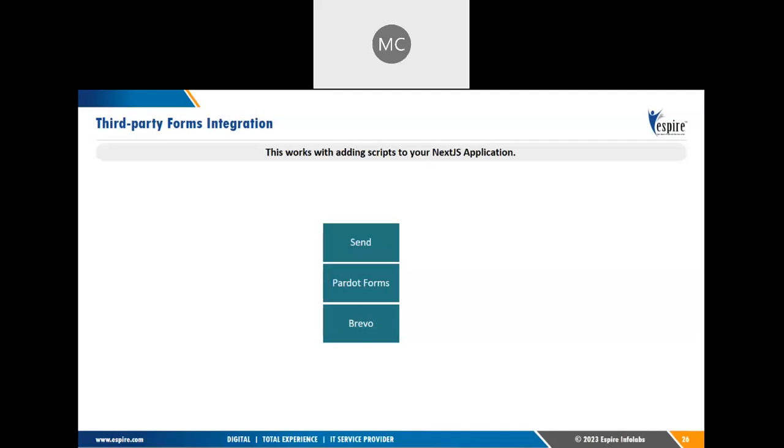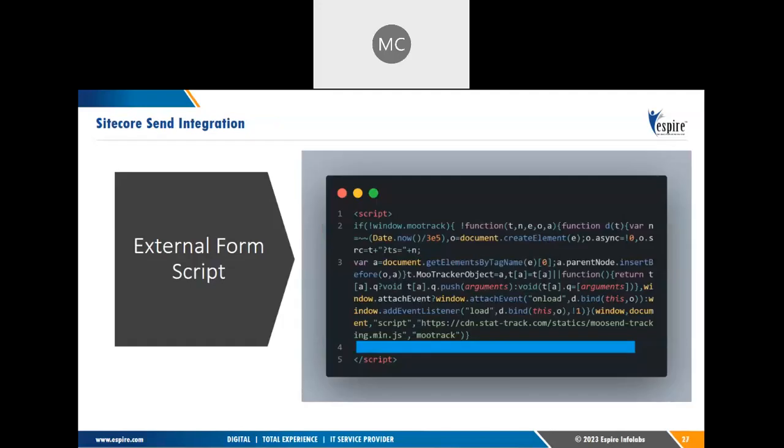Whenever you create a form in Sitecore Send, it provides you a script with some tracking ID. You just inject this script inside your head tag, and that's all. Then check your page and the form will be rendered there. So this was it for the Sitecore Send integration.